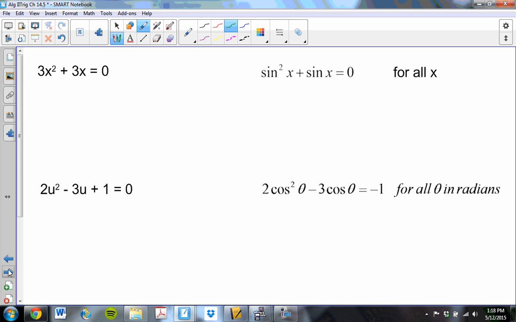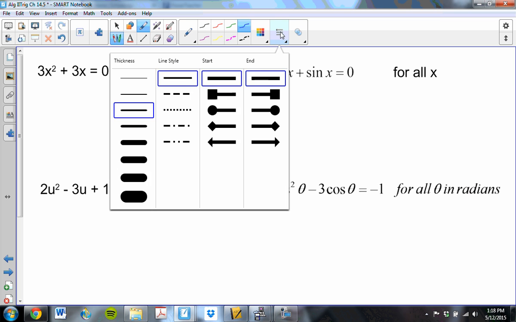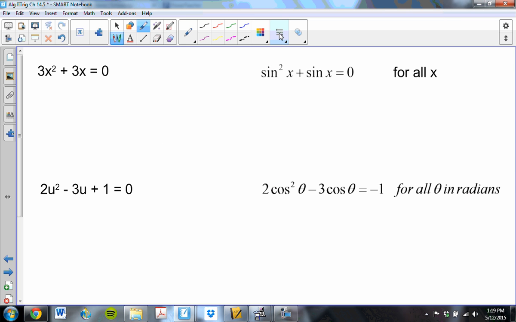Okay, I'll move on. On the left side here, I'll do some simple problems that aren't trig to get us ready for the more complicated trig problems. This problem has 2 x's, one of them squared and one of them isn't. So I factor. I can pull out a 3x and I'm left with x plus 1 equals 0. So my solutions would be 3x equals 0 and x plus 1 equals 0. So one solution is 0 and one solution is negative 1.